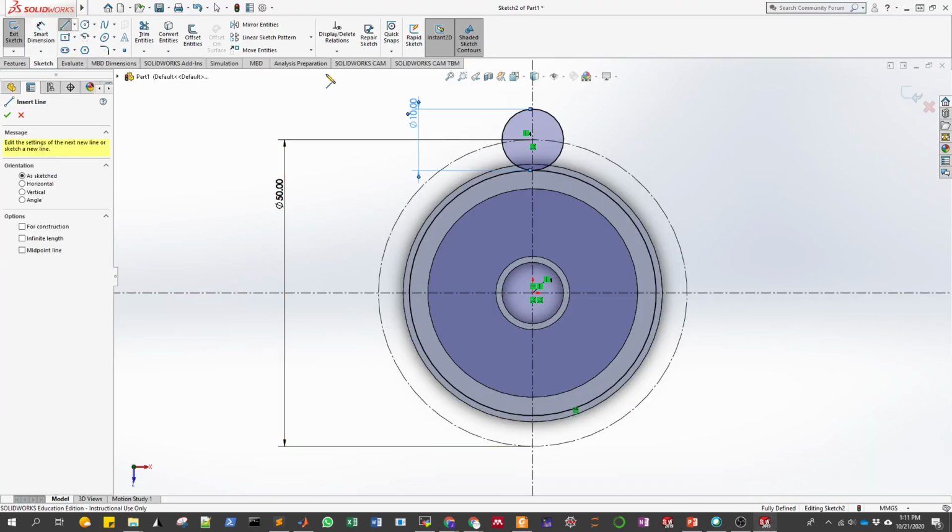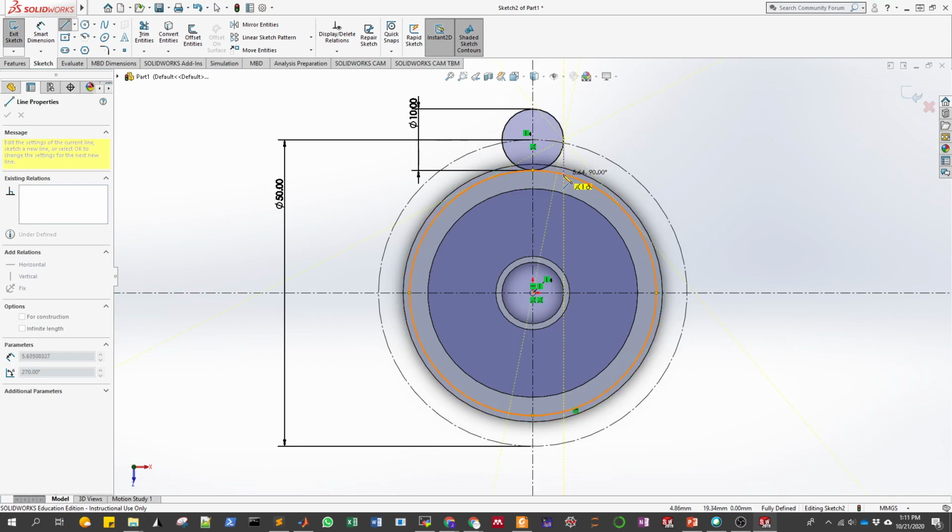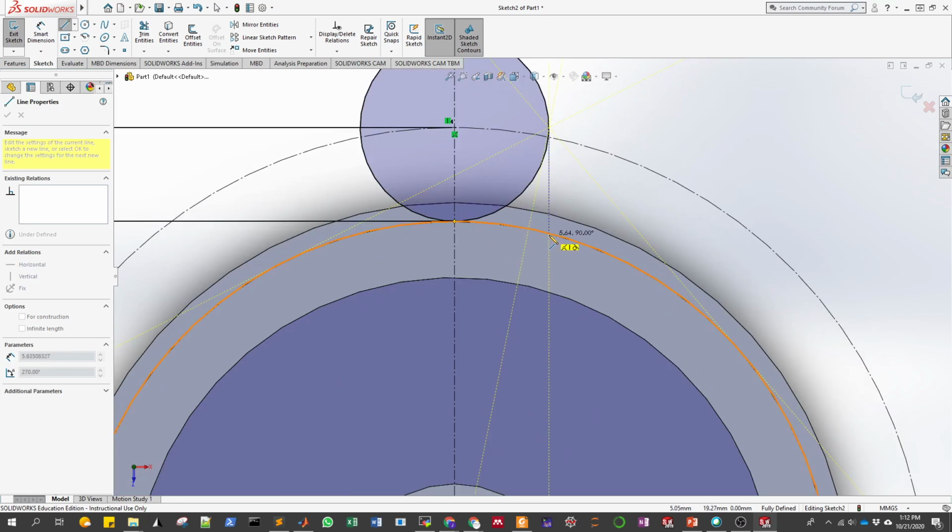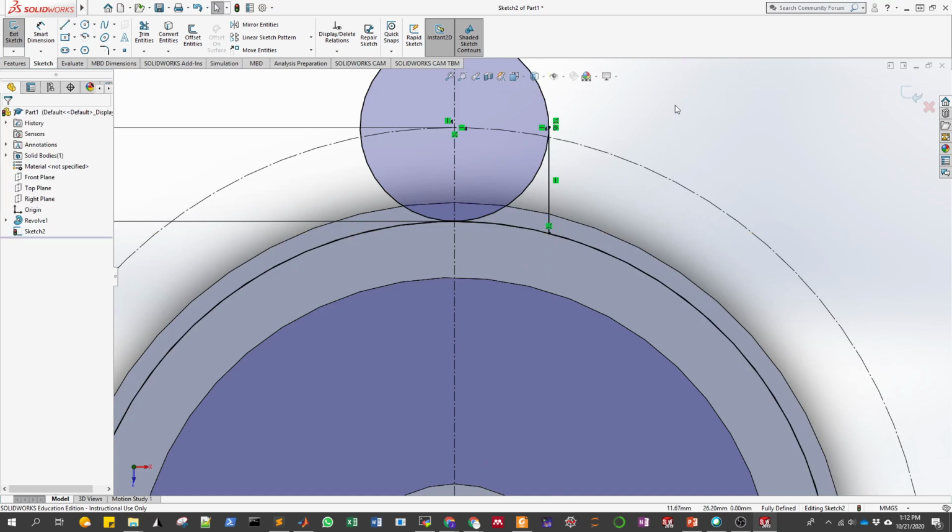The next thing, I'm gonna draw a line here using this diamond that is on the right of the circle. And it's gonna be a vertical line that crosses the circle that we used in the convert entities. So as you see, this line and this circle are both tangent, and this line is coincident and horizontal to the center of that circle. And here we have this coincident relation between the circle and the line. Sorry, and the end point of the line.